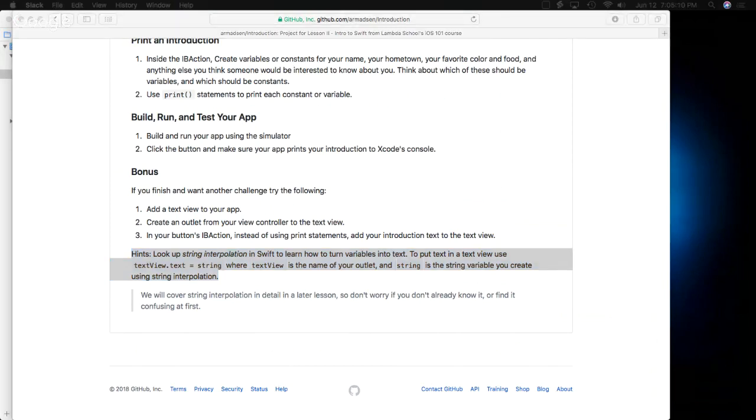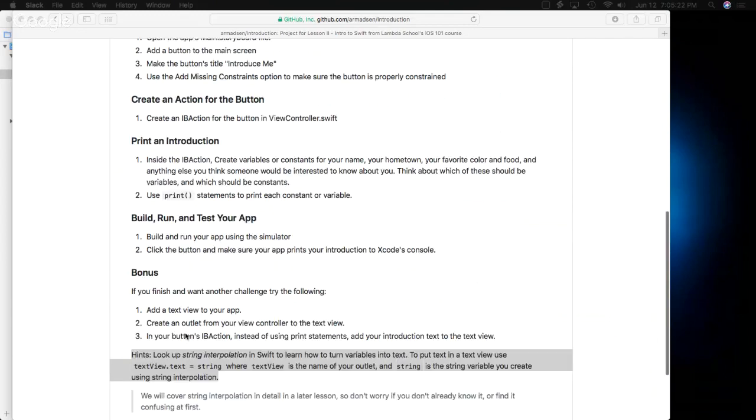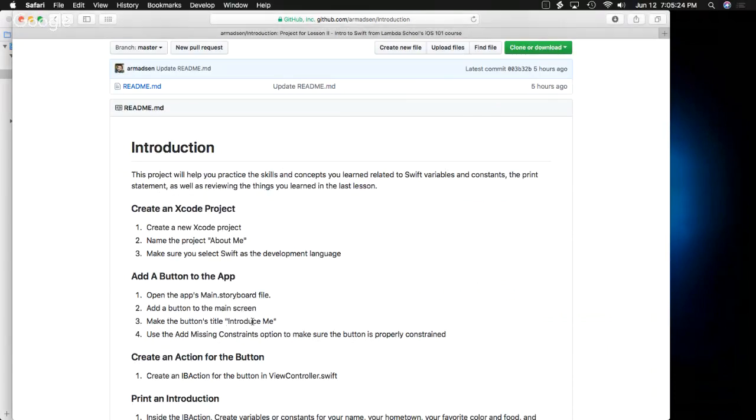I'm going to sign off, but if you've got questions, put them in Slack and I will do my best to answer. So Min said, so our final app should click the button that shows About Me. Yes, you should have a button called Introduce Me. And when you click that, it should print out all the information about you. And this is partly to give you practice creating apps and adding buttons like we did yesterday, so you don't forget everything that you've learned so far.